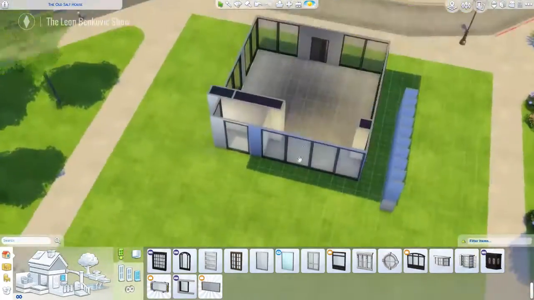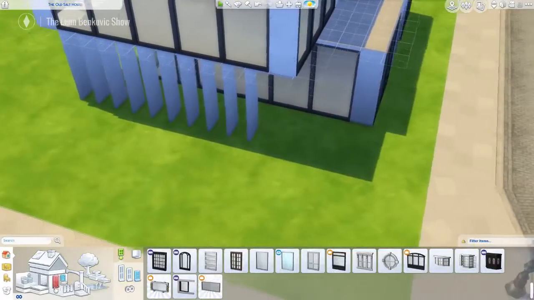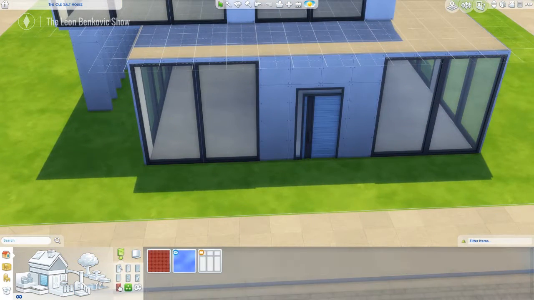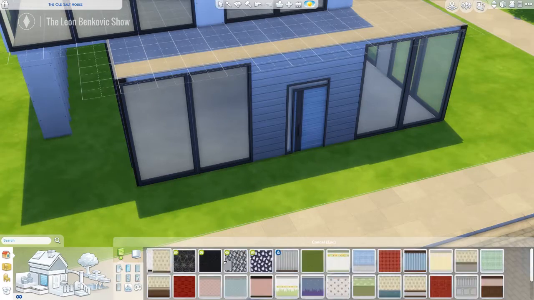And now here we are at the top. This, by the way, costs over 100,000, so it's not a cheap home. So if you're thinking about moving your sim into it, make sure you either have a lot of money or you use motherlode. One of the two will work, basically.